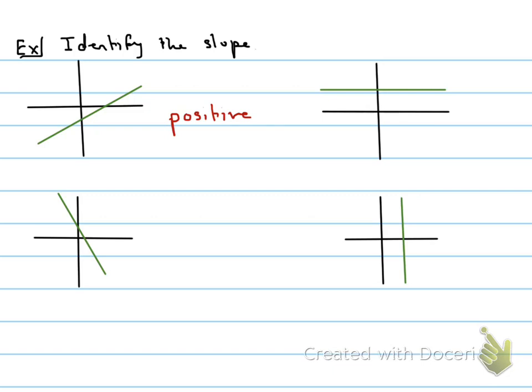If we look at the bottom left one, as we go from left to right, you see that the line is going downward. That means that we'll have a negative slope. In our third example, we have a horizontal line, so it's neither going up nor down as we go from left to right. It's very constant. That has a slope of 0. And finally, in our last example, we have a line that is completely vertical, and when we see vertical lines, those are labeled undefined with their slope.